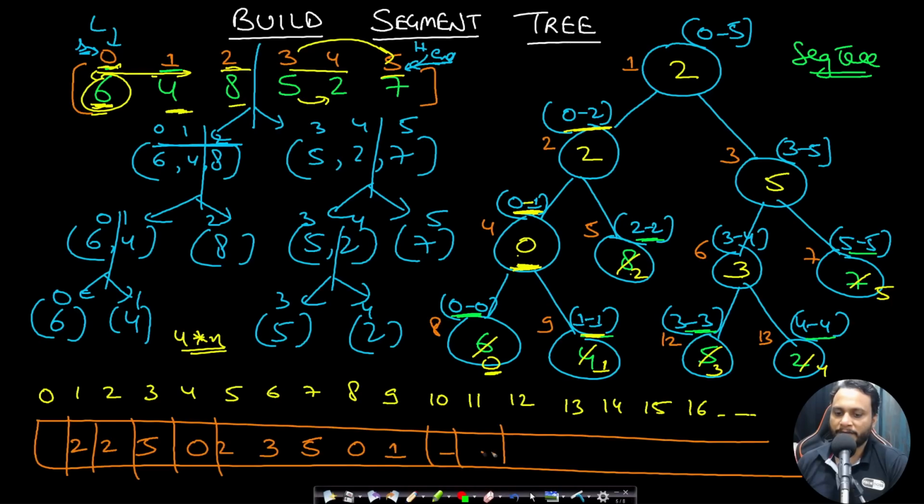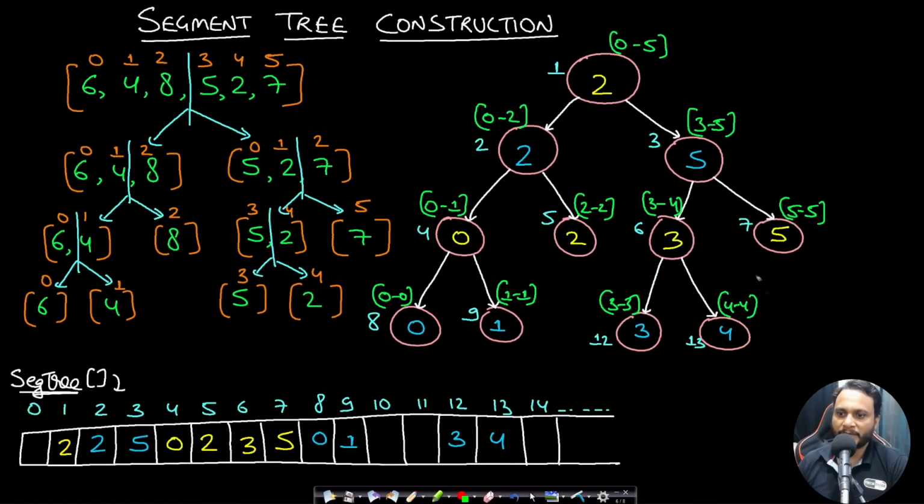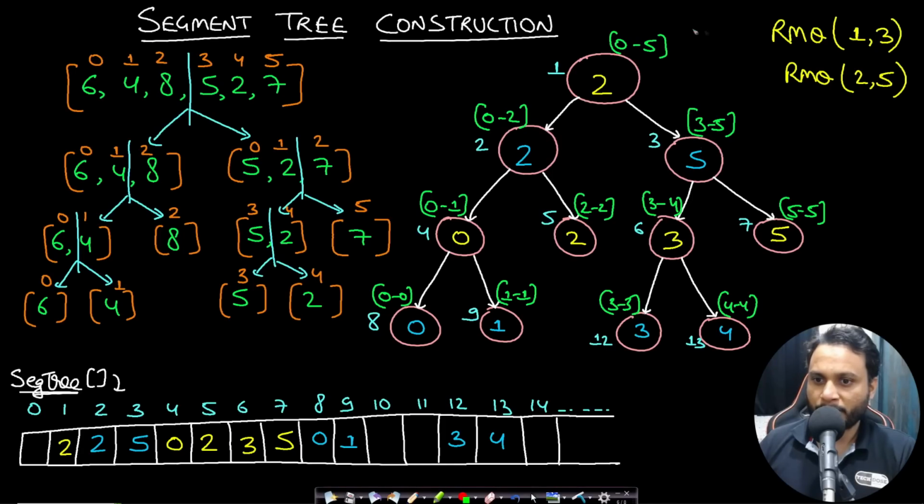And then this 10th and 11th entries will be empty because these are the left and right child of this index number 5 which are not present. For this 12 we have 3, for this 13 we have 4, and all these will be empty. So this will be your one-dimensional segment tree array implementation. So I hope you have understood this. Once you have built, your segment tree will look something like this. Okay, so I have pre-made this entire thing. Let me now show you how the range max query works on this entire segment tree. So let's take the first query. That means I want to find out the range max in the range of 1 to 3.